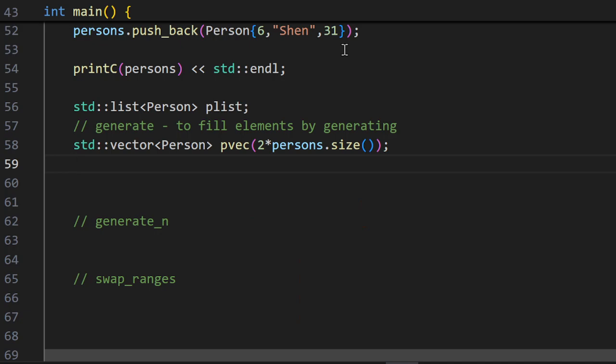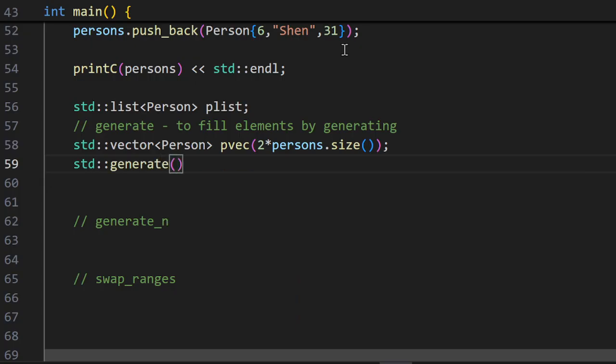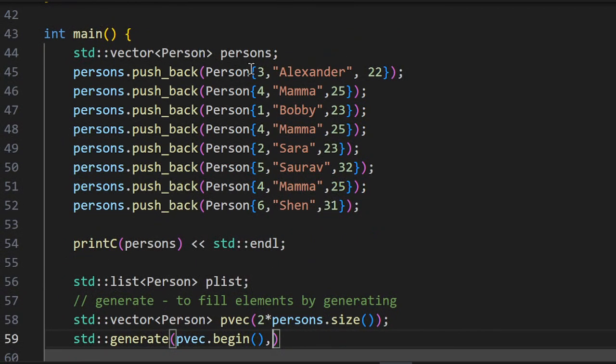But if I want to fill with different data, then I can use a generator function. The way I use it is I specify the iterators for where I want to fill, the beginning iterator and the end iterator. So I want to start filling from the beginning up to the size of the person. In this container, I want to fill, let's say, these 1, 2, 3, 4, 5, 6, 7, 8.